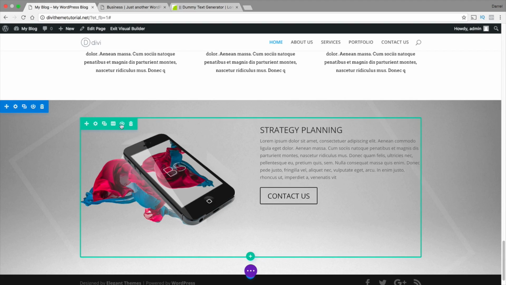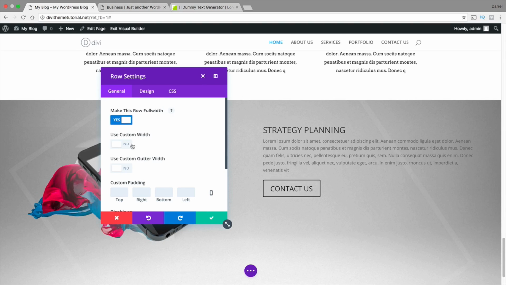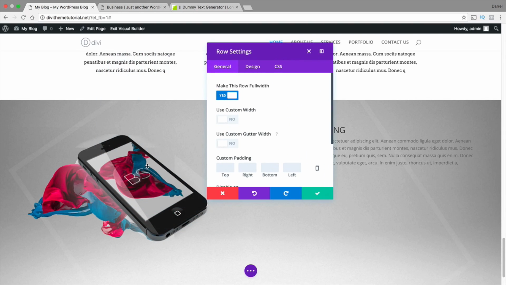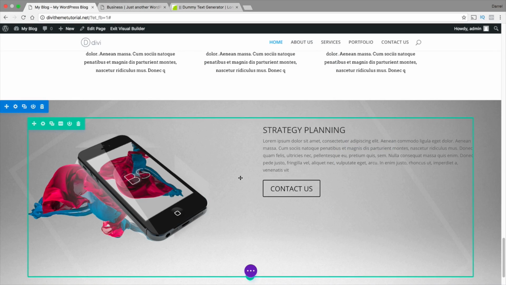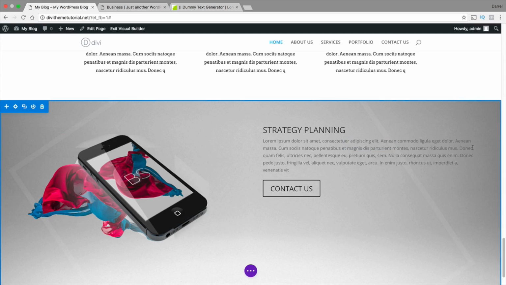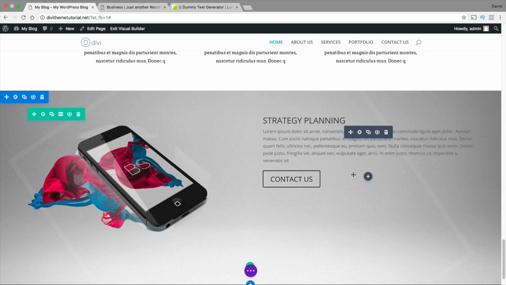Now let's just say you want to expand this section. Over here on this gear icon, I'm going to click on this and say, I want this row full width. So now you see the text is starting to basically get bigger, and also the image got bigger. Now let's just say, for example, this text over here is too long. Oops, sorry about that. This text over here is too long. I don't like it. I want it a little bit shorter, but I like the width of this image. I want to keep that, but I want to reduce this section and maybe stretch it out.